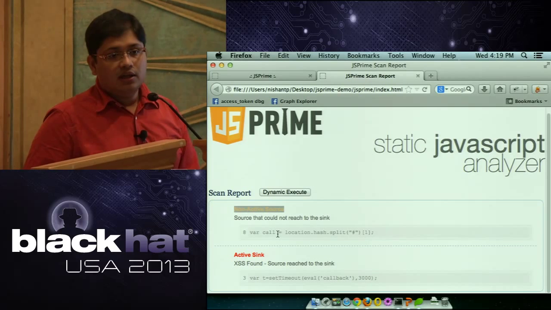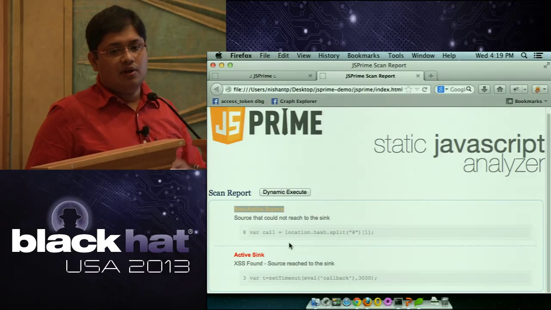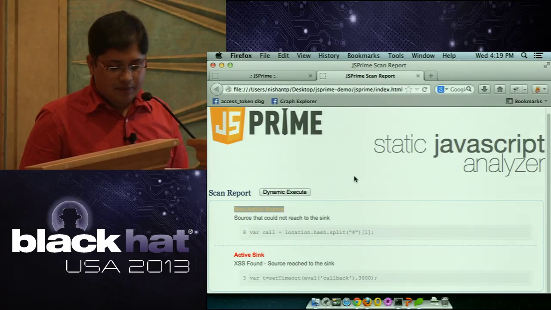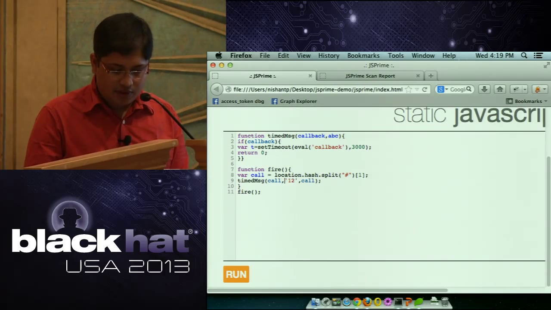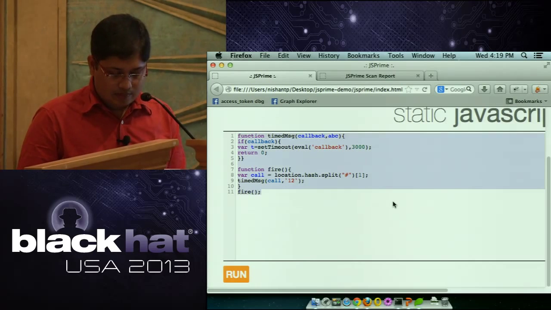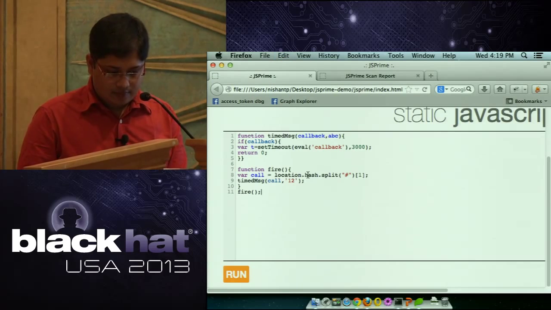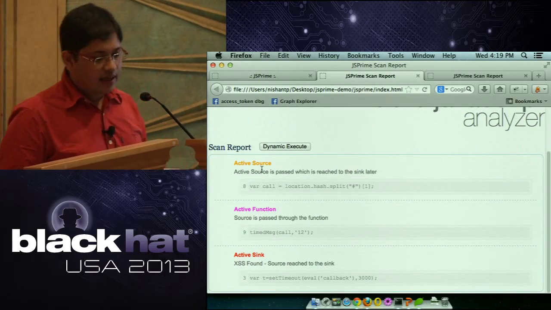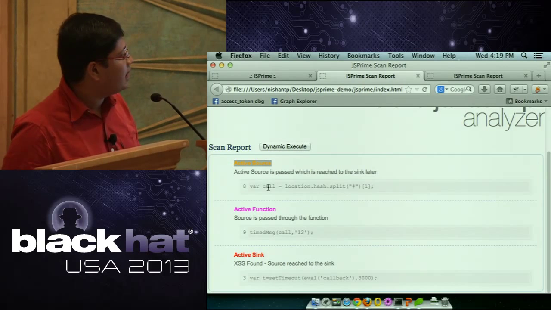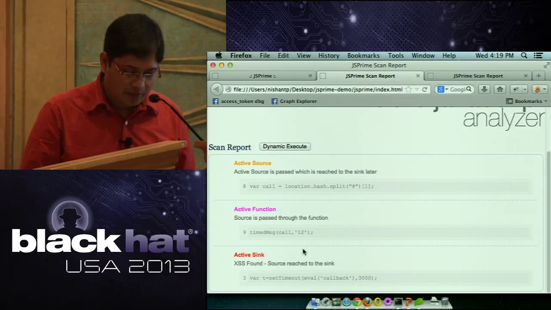That means the source was not reaching the sink. But if you swap these values, it's orange again. It shows that it's an active source now. It reached the sink.